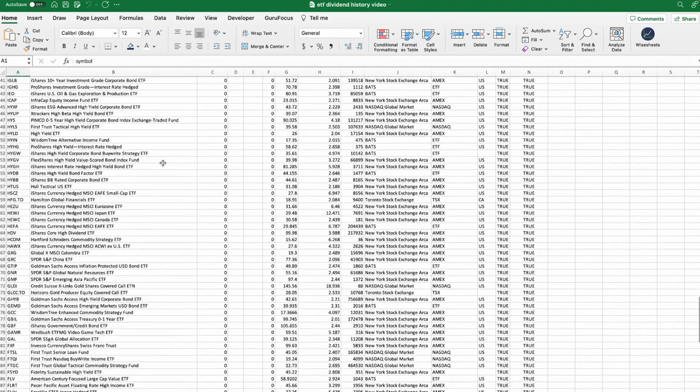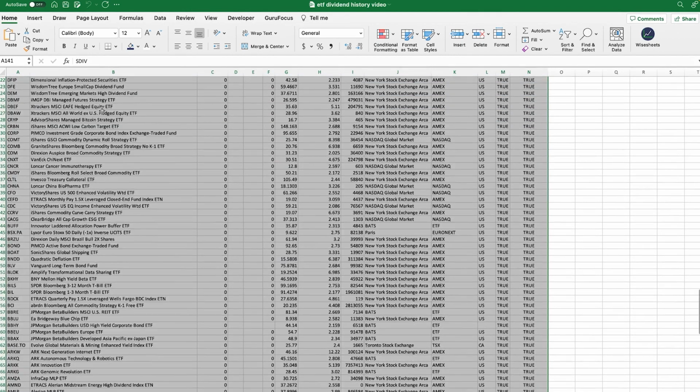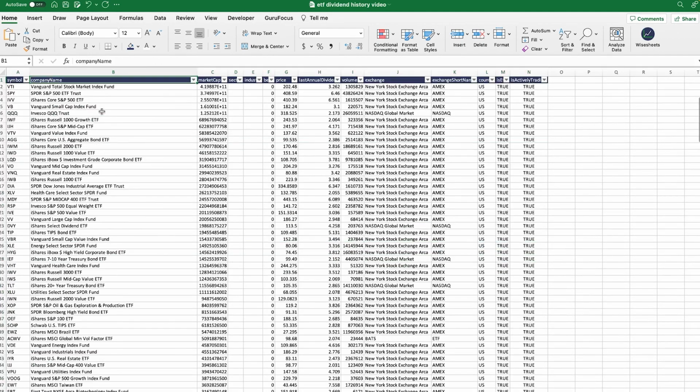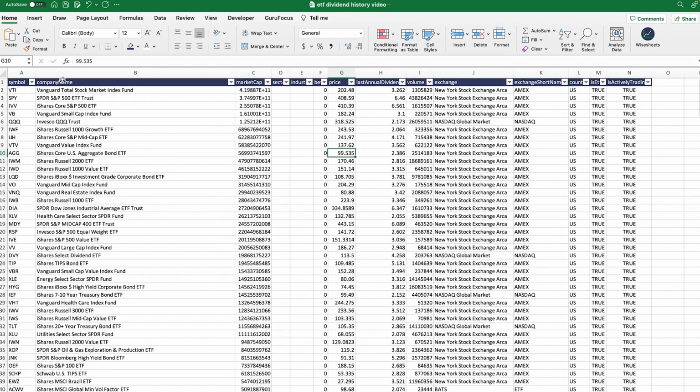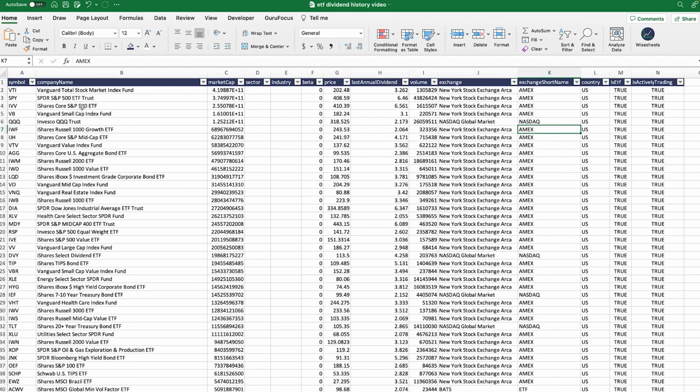So we can shorten the list. Let's say we only want to look at 140 companies. So I'm going to do this, get rid of this, go to the top, zoom in, and you're going to see right away that you get a whole bunch of information. I'm going to expand this so you can see it better, but we have information such as the ETF name, not necessarily company name in this case, market cap, sector, industry.